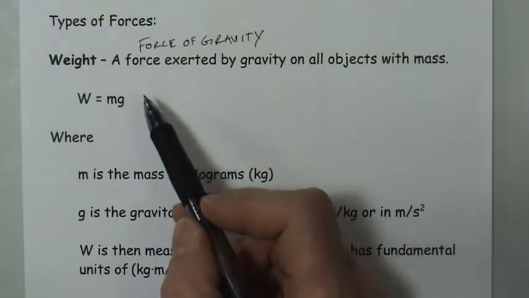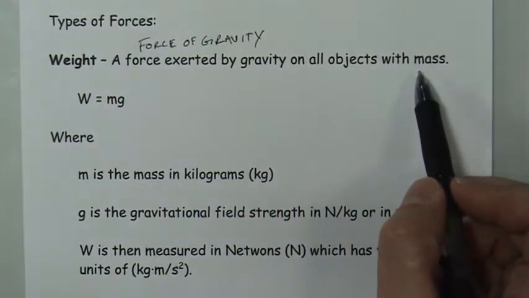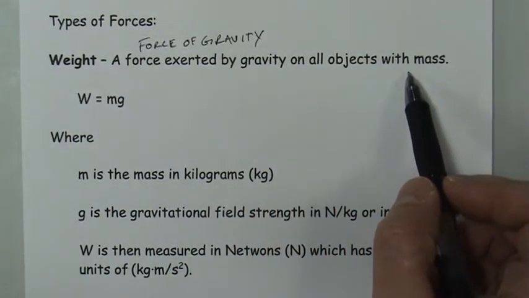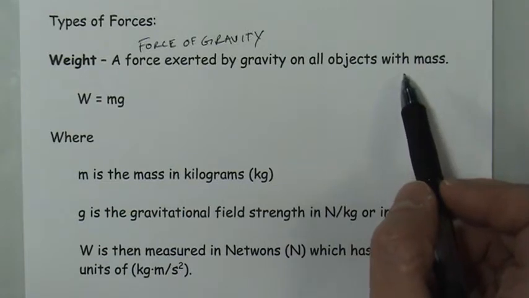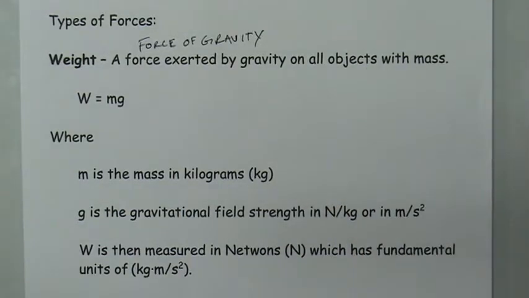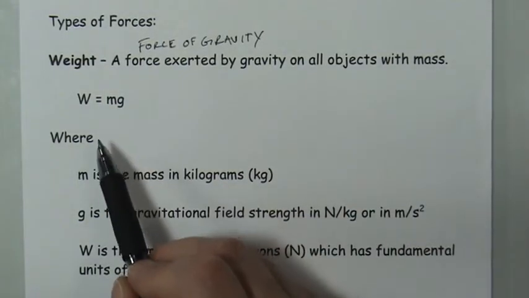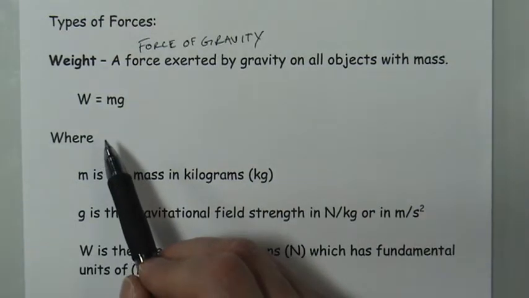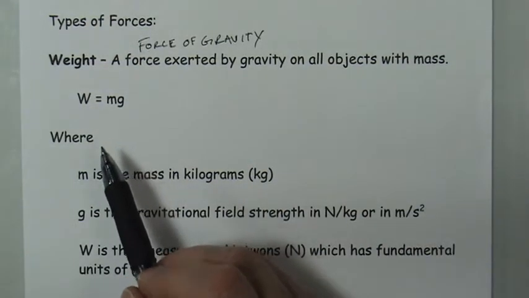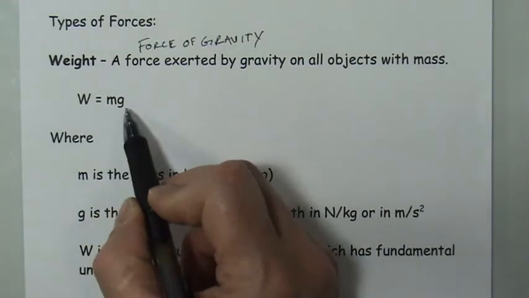the force that's exerted on all objects with mass near the surface of a body, like near the surface of Mars. We could say, if I went to Mars, I would have a weight. It would be different than my weight here on the Earth, but I would still refer to it as weight. Whereas when I think about the force that the Earth exerts on Mars itself, I would probably refer to that as the force of gravity. So this is the only force we're going to look at today in which there's an actual equation that you can use to calculate the value of it, and it illustrates how forces are calculated.